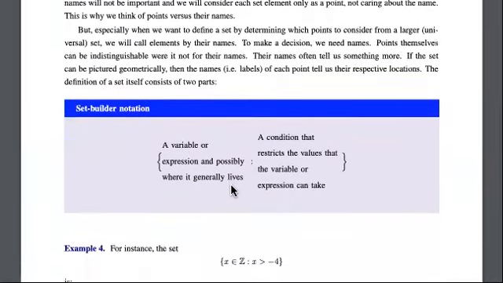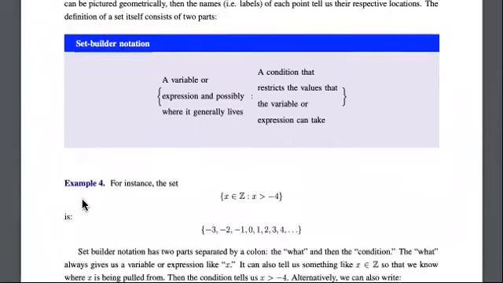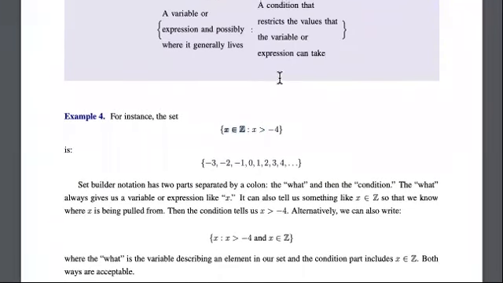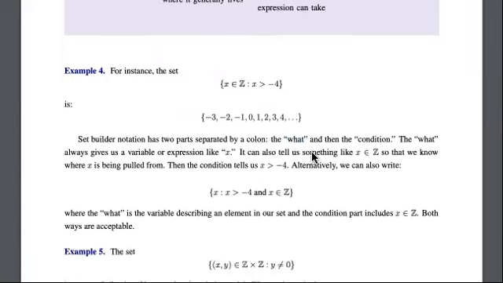We have a notation called set builder notation for defining what goes into a set. Here's an example. What is this? This is a representation of all integers that are strictly greater than -4. So the set -3, -2, -1, and so forth. Notice that the first part tells you specifically what, and then the second part tells you a condition. So what, we're looking at integers, the integers that are greater than -4. So we can define sets in such a way.